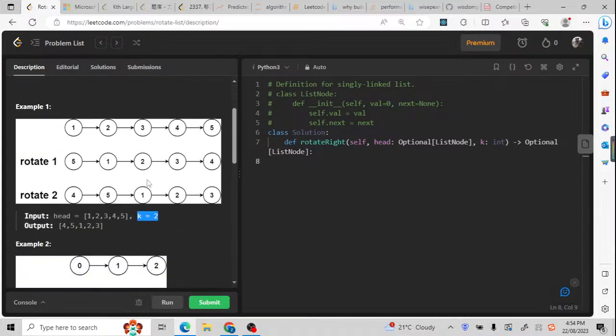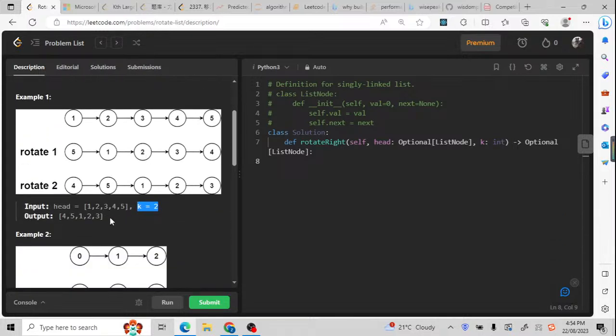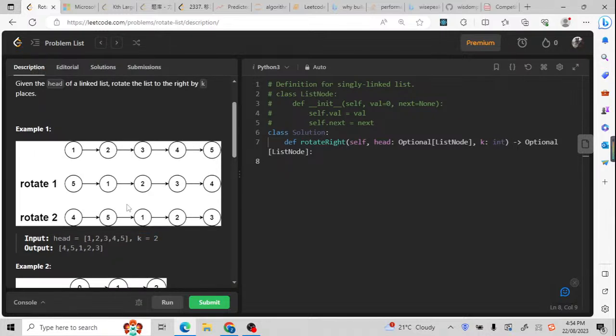If you are using an array to put the numbers inside and use array operations, it may be easier. But normally, if you are solving a linked list problem, you should manipulate the list because that is what they are asking.